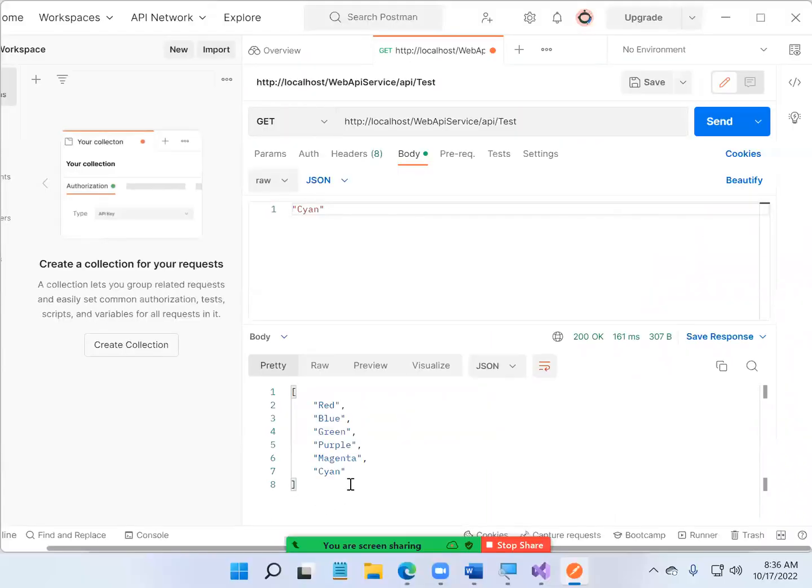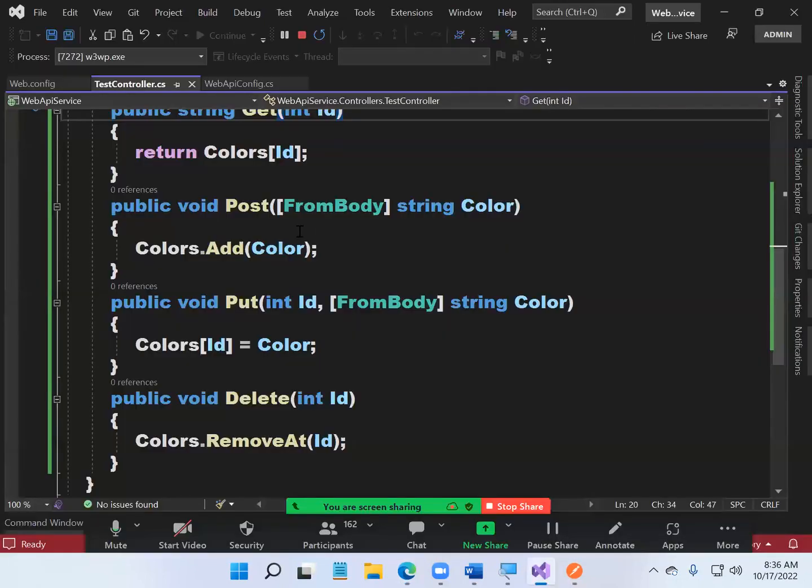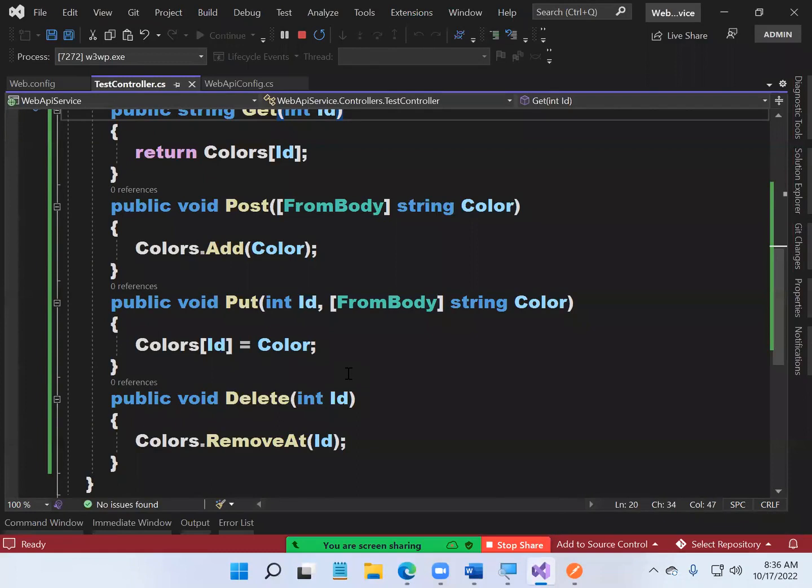I did not write HTTP get or HTTP post. But what did I do? I've written the method names as get and post. You can do it in either of two ways. Option 1, give whatever name you want, and on the top of the method, write HTTP get, HTTP post, HTTP put, HTTP delete. Option 2, directly name the methods as get, post, put, delete. No need to use the HTTP verbs again.